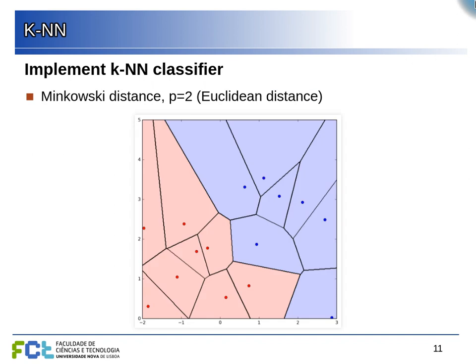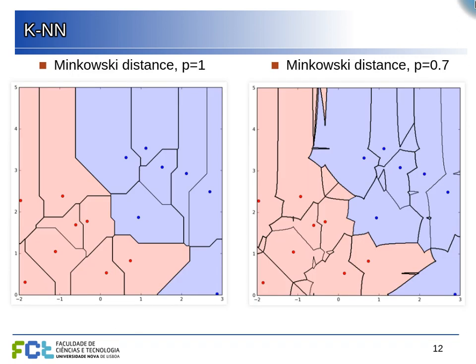So this is an example of using Minkowski distance with k equal 1. The Minkowski distance with p equals 2 is the Euclidean distance. These are other examples. This is Manhattan distance. You see the frontiers now are different because we are counting distances as if we were going along the streets of Manhattan, so we always take 90 degree turns. And if you adjust the parameter to something like, say, 0.7, you get something a bit weird because you're using different distance measures.